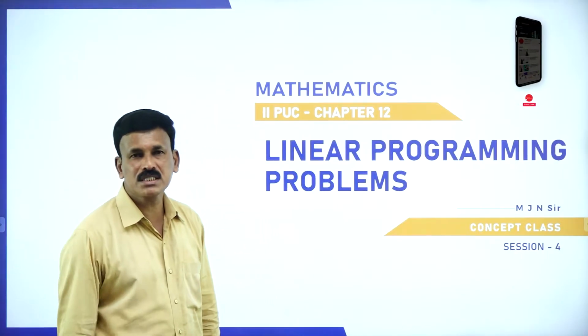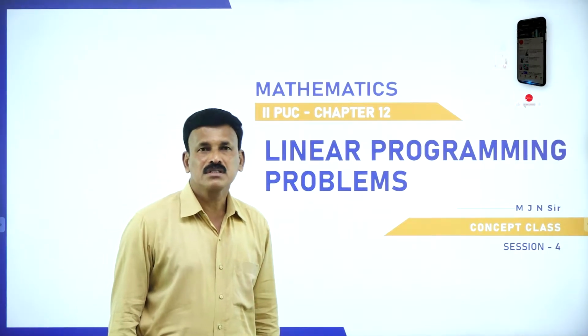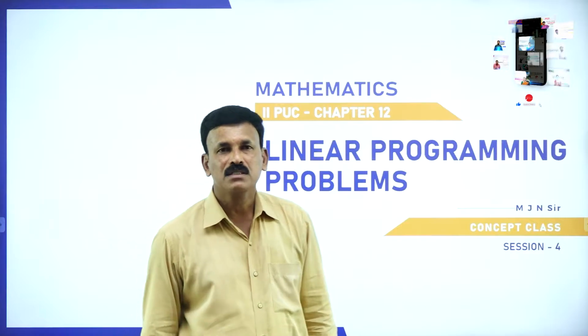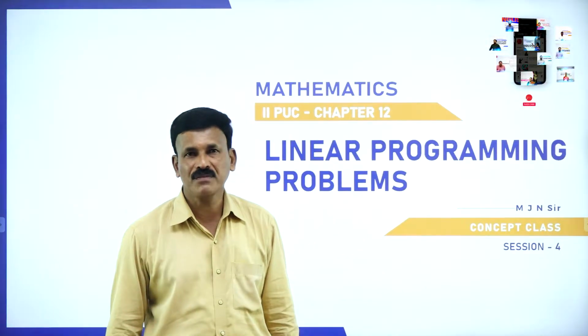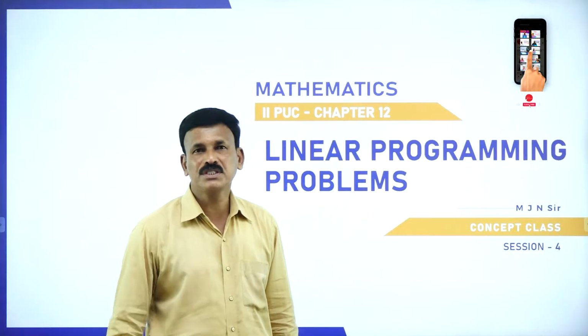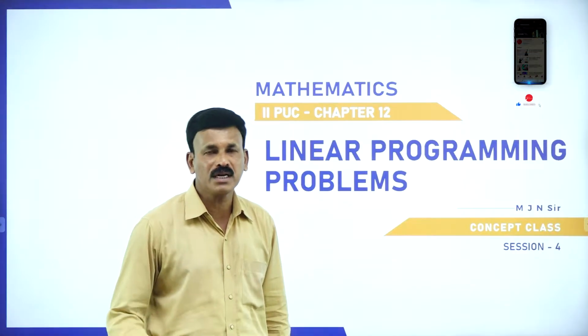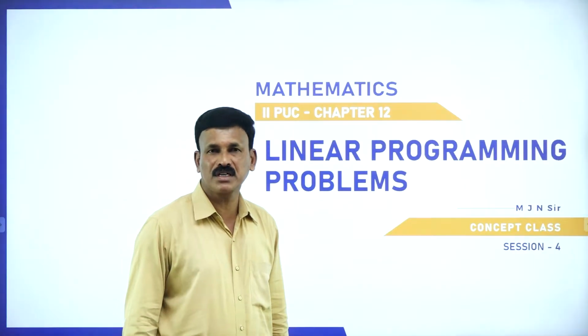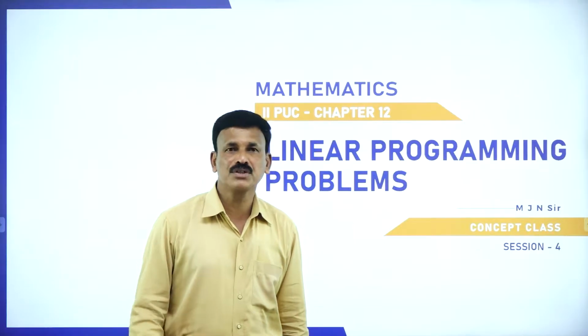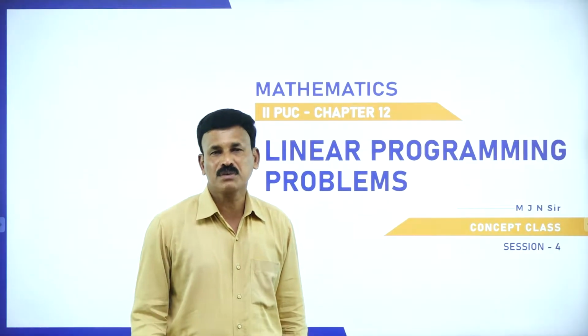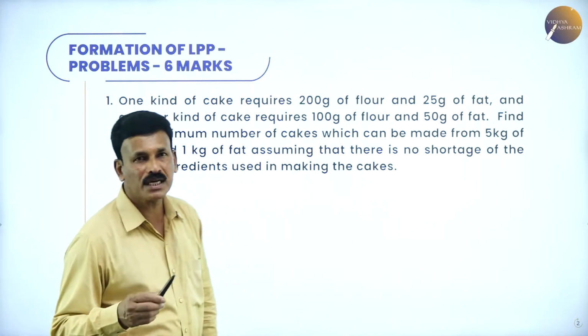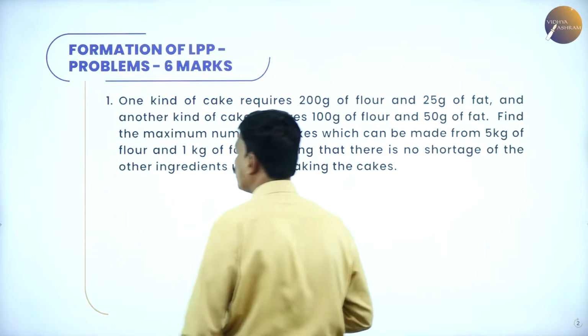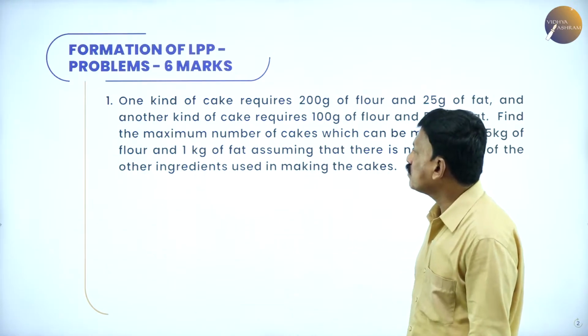In previous classes we have discussed the solution of an equation by graphical method, the formation of a linear programming problem and finding the solution by graphical method. In this session also I am going to take a few more problems, formation of linear programming problems and the solutions. Now let us come to the first type of problem. What is the first problem?